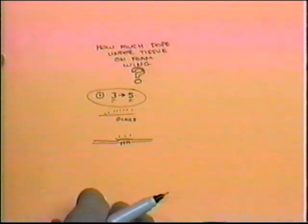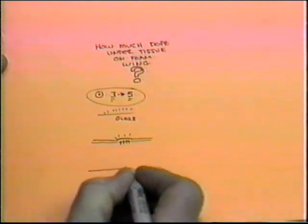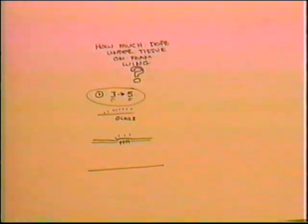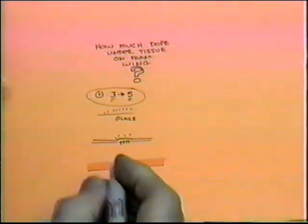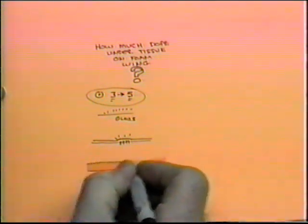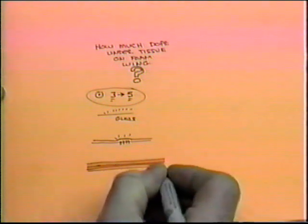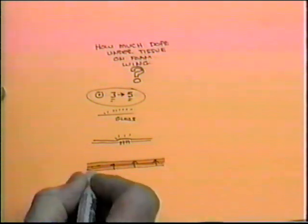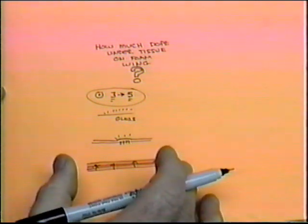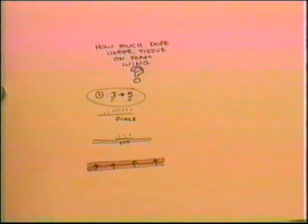Now, one thing you shouldn't be afraid of is if you have a little bit too much underneath. Because let's say here's the wood and you put 7 coats underneath. Nothing bad would happen because when you put the tissue on this, and wet it, the tissue is going to float down and all this dope is going to rise up through the tissue anyway. In other words, there's a lot more of a chance of making a mistake if you cheat a coat here than if you put one on.